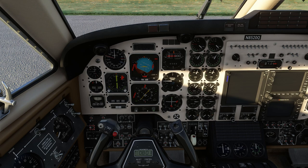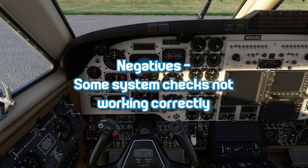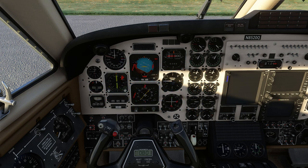Yeah, absolutely. And just with little things as well, we will look into it more in a future video when I get my hands on this and get my yoke back. I will look at things like auto feather and rudder boost checks and that sort of stuff. Didn't seem to bother on this flight and previous flights. We couldn't seem to get it working very well. And also the vacuum system as well.